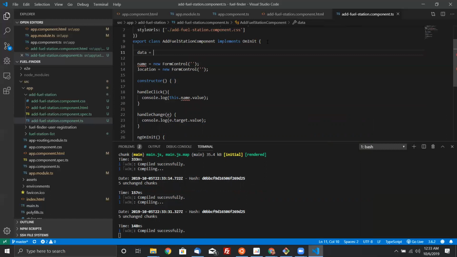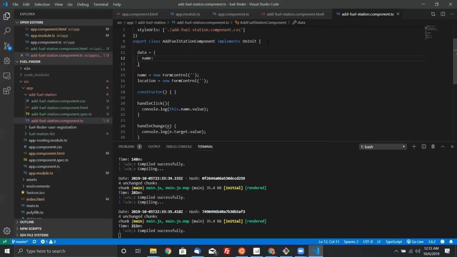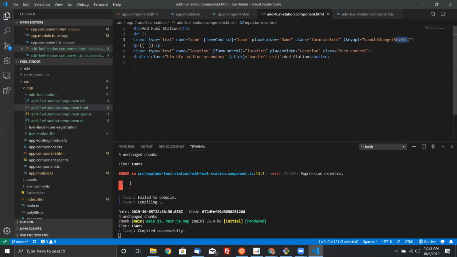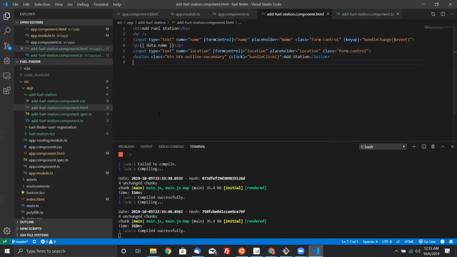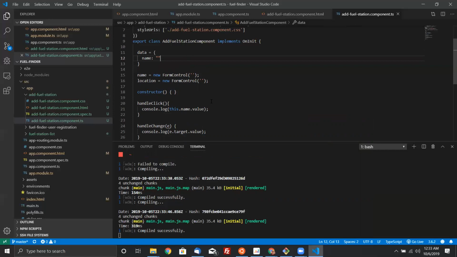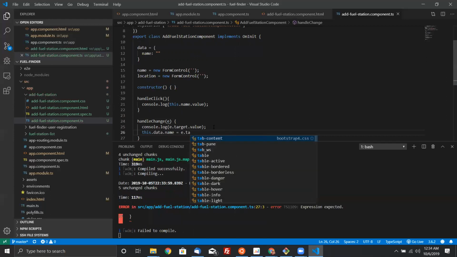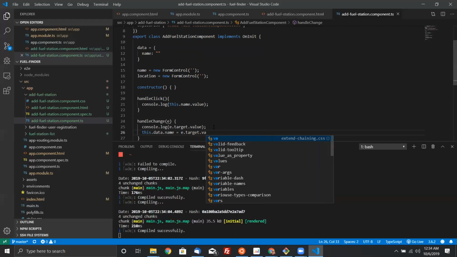So we can then do this. data is equal to maybe name, given an empty string. Then maybe data.name. So then on handleChange, this.data.name becomes equal to e.target.value.